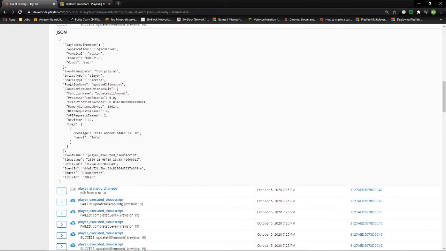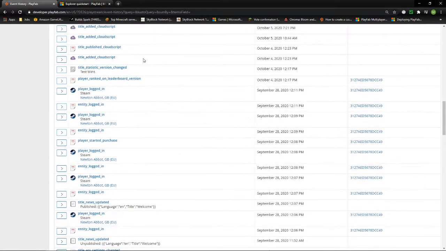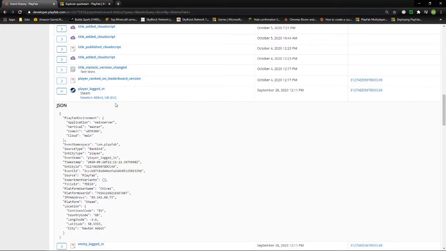There is also a return. There should be a return if it only does stuff that is actually given data for. So if there's a return function in there that returns a little bit of data, it will actually have a return, and it will be set up the same way as logs, so you can read it. It also gives you who called it, what source, and the title ID, if you've got multiple titles. So, you can actually jump into here and have a look at a lot more stuff than it gives you credit for.